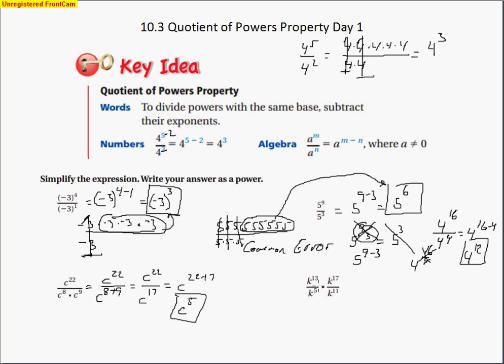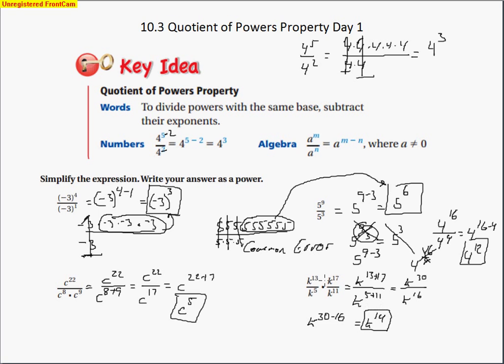Same sort of thing on this one. The difference is that you don't see the fraction bar going all the way across, but it's the same thing. I would just multiply the numbers on top, so k to the 13th plus 17th. I'm adding up the exponents on top. Do the same thing in the denominator, 5 plus 11. That leaves me with k to the 30th power on top, and down below I have k to the 16th power. Now I'll use that quotient of powers property and subtract the exponents. 30 minus 16 leaves me with k to the 14th power.